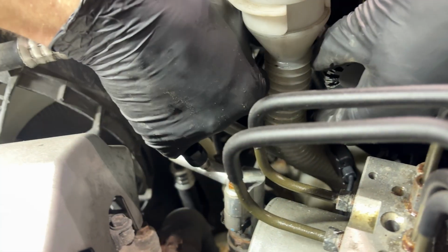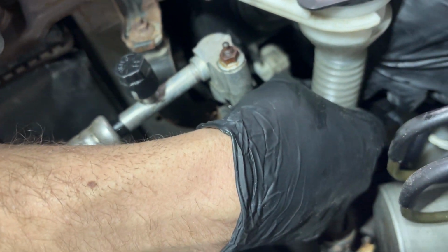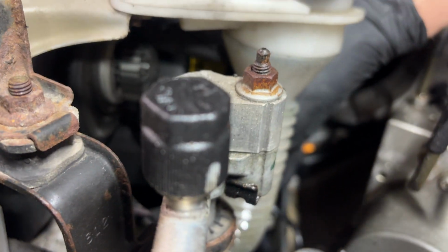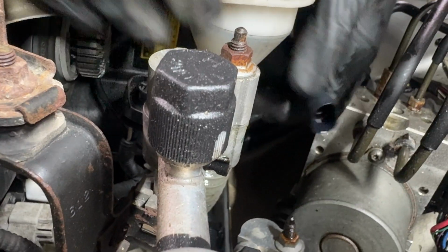So let's get these installed. Very simple. We can first just fish this thing down in there. Try not to touch the actual LED strip or get it dirty at all. And we just need to line up those fingers. You may want to come over to my side, might get a better view. All right, so we just line the fingers up so that they go in, and then we just twist clockwise, and that's pretty much it.